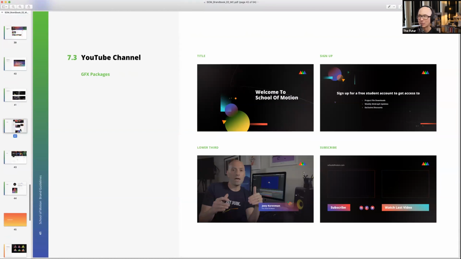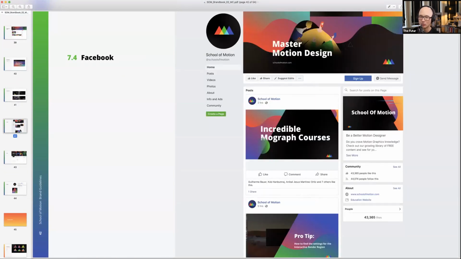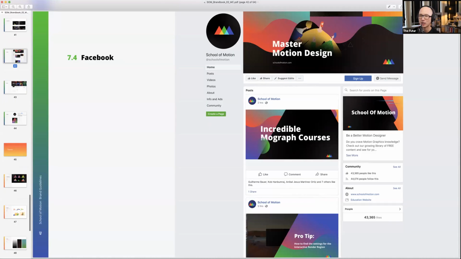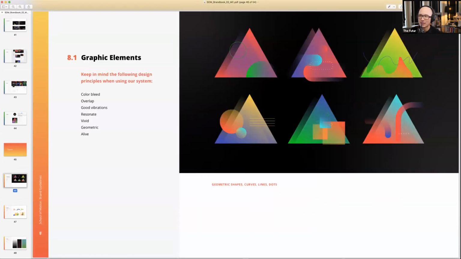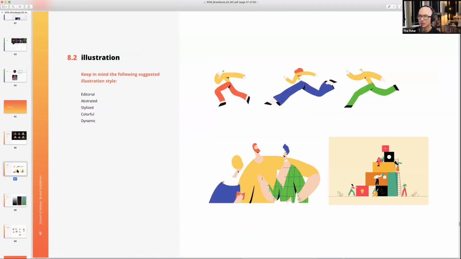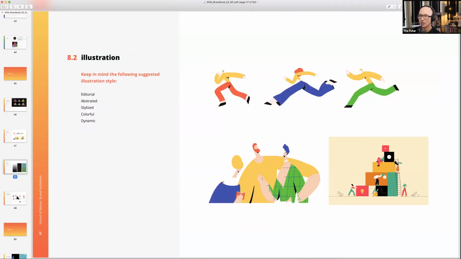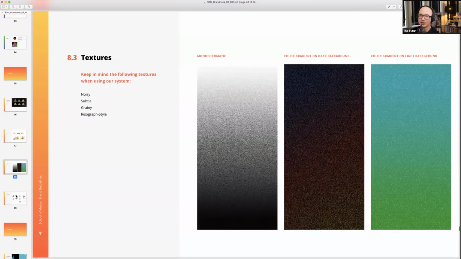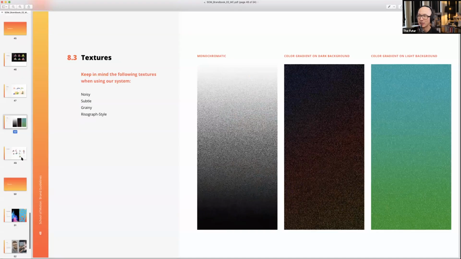This is not some kind of hack, cheat, cutting things short process. We're not doing that at all. Look at these shapes. Here are some assets that you can use. We need to make some revisions to this. Here are the illustrations. And you can even use textures in your gradients so that they're not flat. And if you have to make pie charts, this is what it would look like.